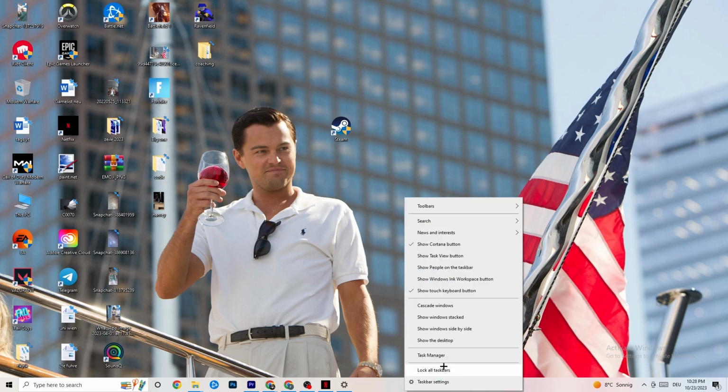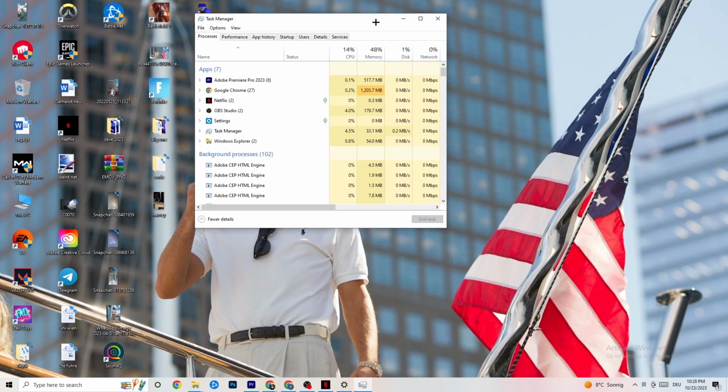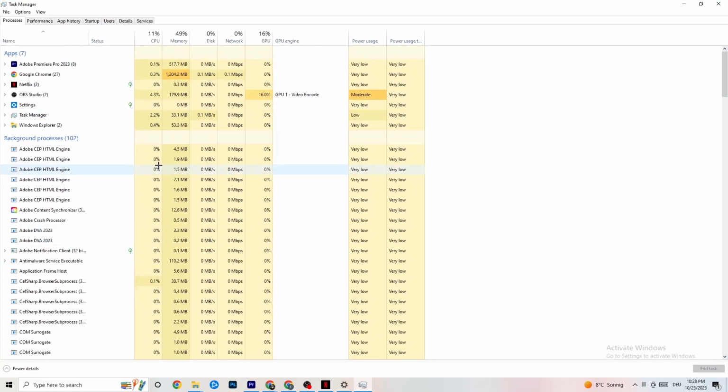So the next step, if this doesn't work, is gonna be to navigate to the very bottom, you're gonna hit your taskbar, you're gonna right click, and hit task manager. This will pop up, and I want you to maximize it so we can see it better. Navigate to the top left corner and just check if you're on processes. If you're on processes, there's some things to do right now. As you can see, there's GPU and CPU usage, and if there is a high CPU or GPU usage at the moment, that could mean that something is taking too much power or too much performance from your PC.